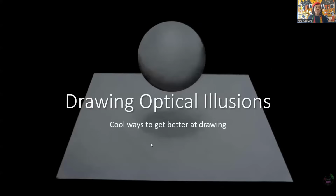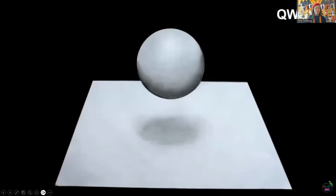Ooh, now we're looking at optical illusions, cool ways to get better at drawing. All right, so we are going to try this optical illusion together. Who is ready? I am ready. I'm ready. I think they're so cool. We're going to be doing this together.